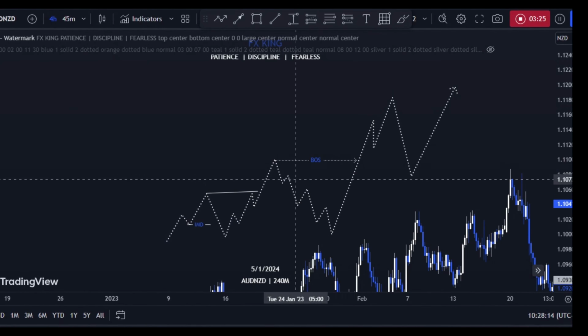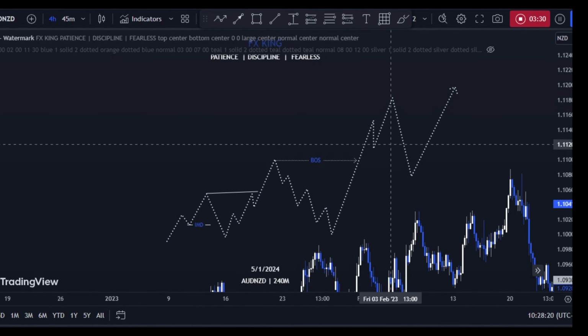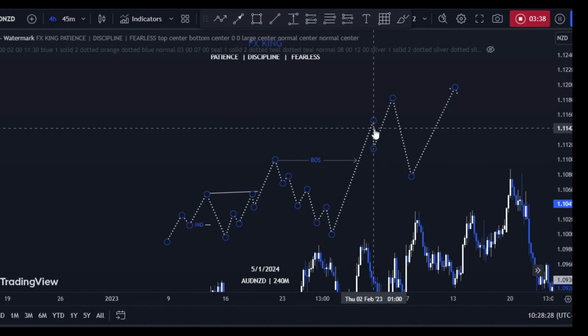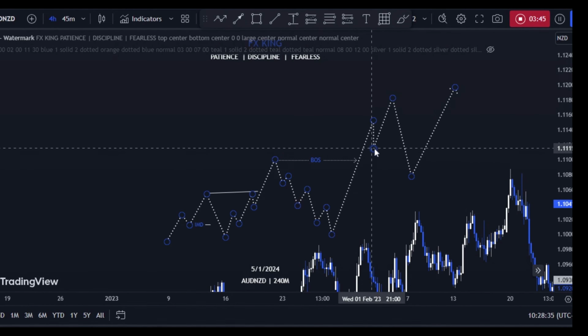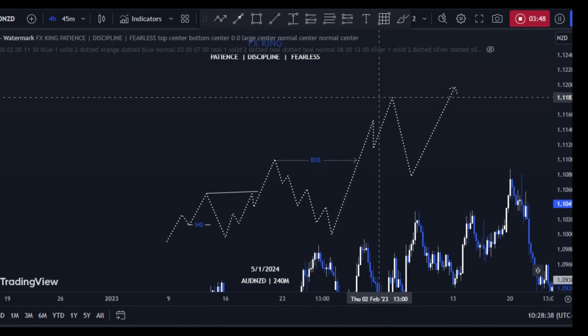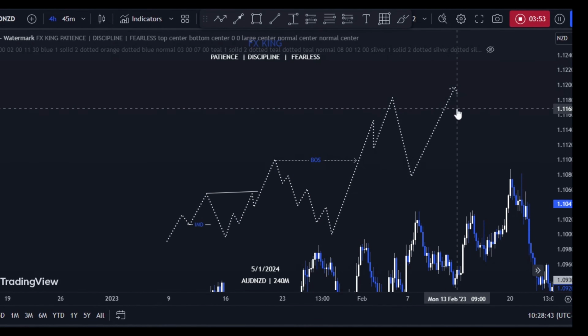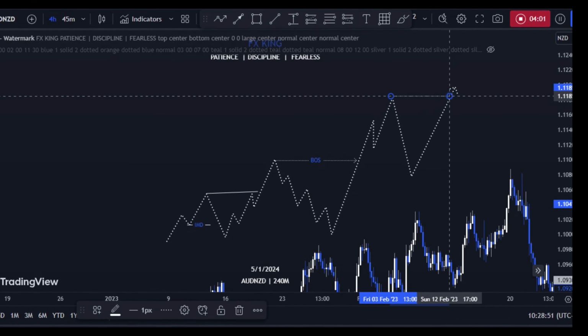After this valid break of structure, what are we waiting for? We're waiting for the market to take out the first inducement, the first pullback. The first pullback is known as inducement. Now, as you can see here, the market created this pullback, and then finally it pushed below and took out this pullback. So this high is now confirmed as our higher high in this case. And as the market breaks above, this is another valid break of structure.